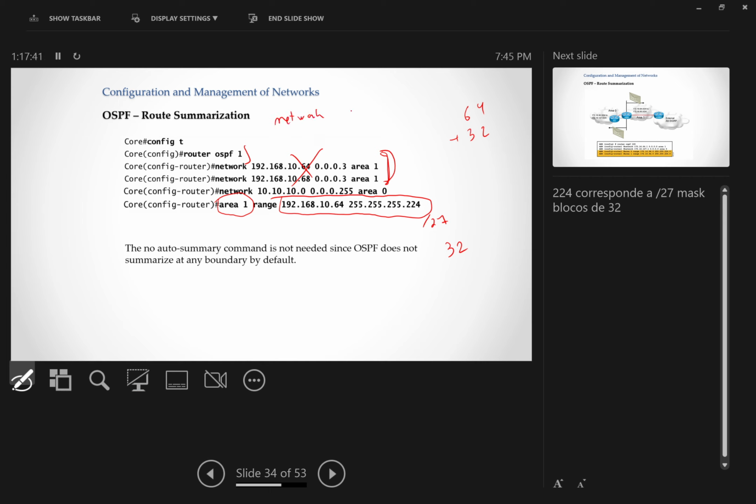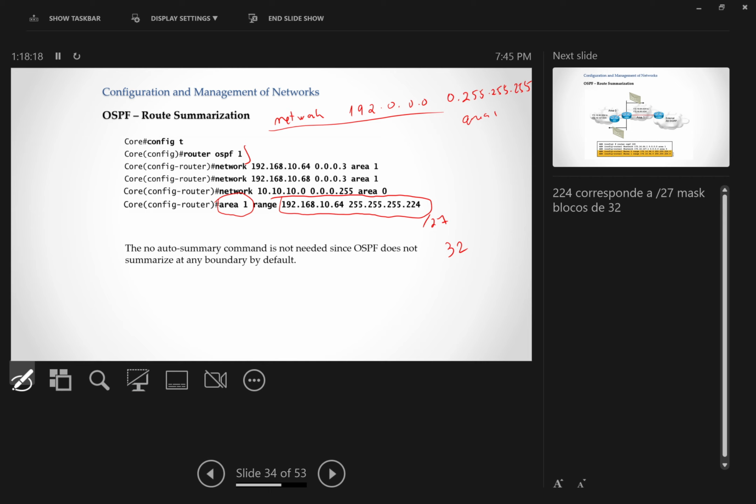I could have actually done it like this even. Area 1. Okay, I could have done just this network. I don't need to do both of them. Why? Because there isn't anything starting with 192 that I do not want to include in area 1.